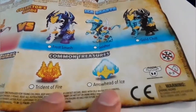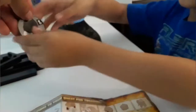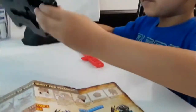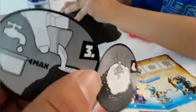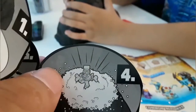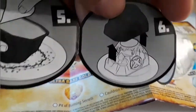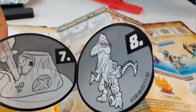Awesome. Can we open it? I like it. I want to open this thing. Wait. We have to follow the pocket instructions. So we have to place it on that. I think we place it on that. I don't know. It says put it on paper. Peel it off. Add water. Where's the cap? Cap. And your toy with the loot. Five, you peel the cap off from the mount. You pull up. Wait. This is all one toy? Man, this is a lot of activity.